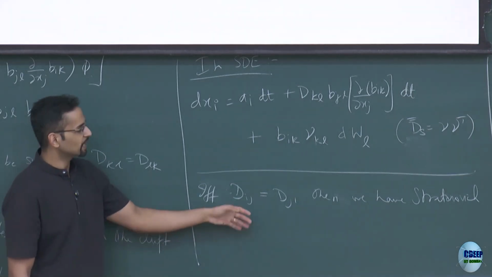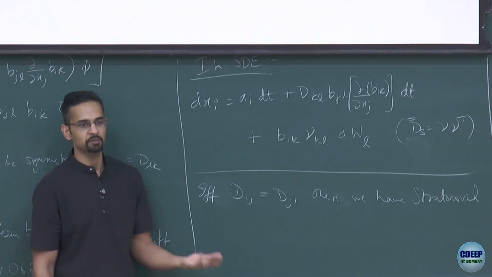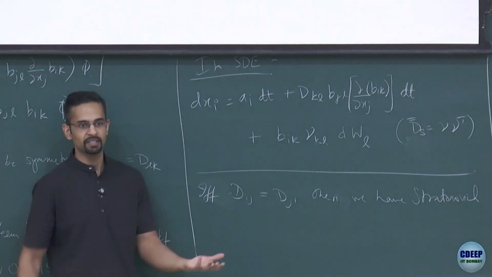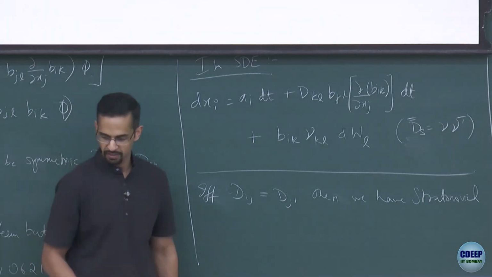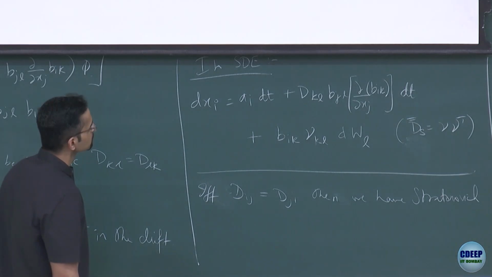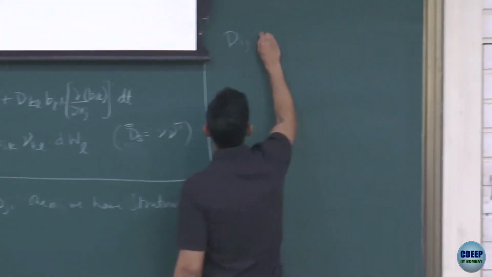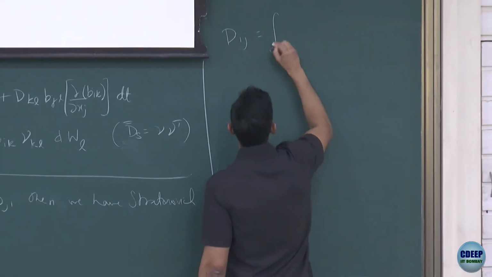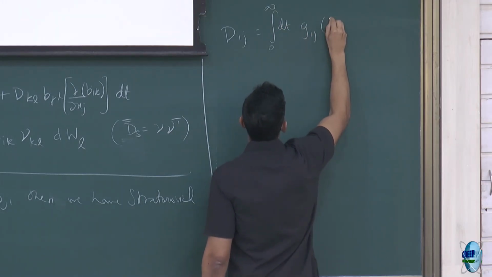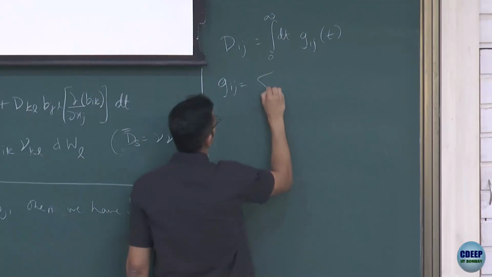So what we just showed mathematically is that if D is not symmetric, then we are not Stratonovich. But the question is, what kind of physical systems will have a symmetric D and which will have a non-symmetric D, and do these correspond to some generally physically relevant classes of systems? So for that, let's go back to what D is. Recall that Dij is really the integral of, let me call it small gij, which I introduced earlier, and gij is the autocorrelation.